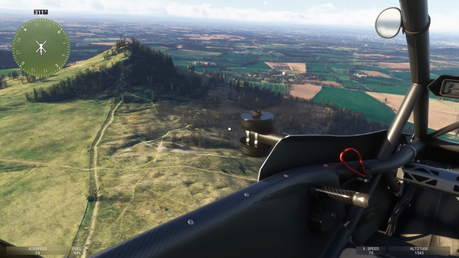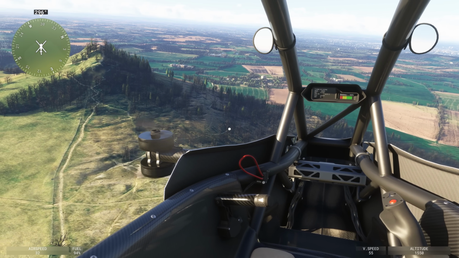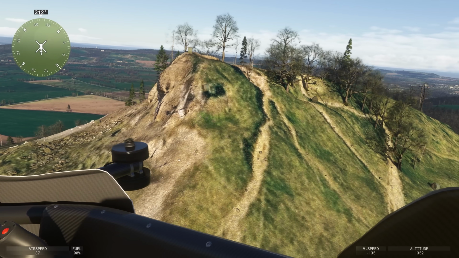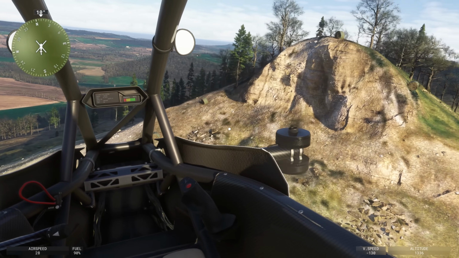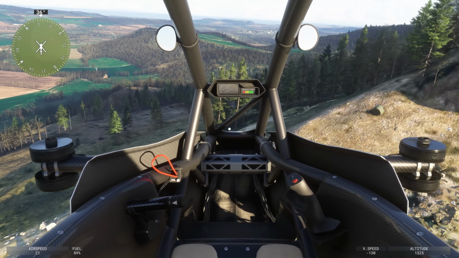To start with then, I'm going to walk up the iconic local hill right near to where I live called Rosebery Topping. This has a commanding view when you're at the top over a huge chunk of northern England. I've climbed this hill many times in the real world and yeah, it actually looks pretty close here. It's certainly much better than what we saw in the previous iteration of Flight Sim.